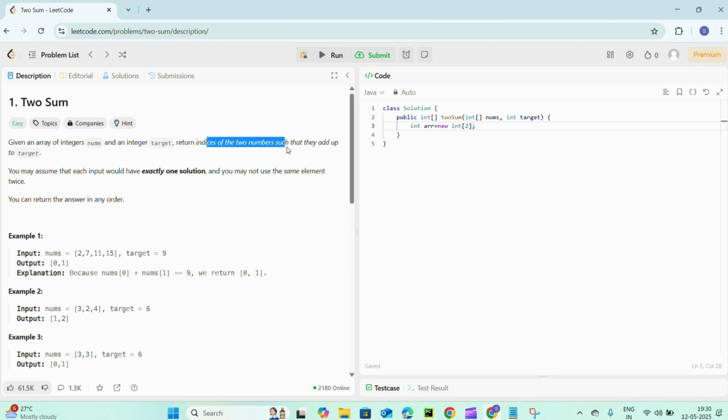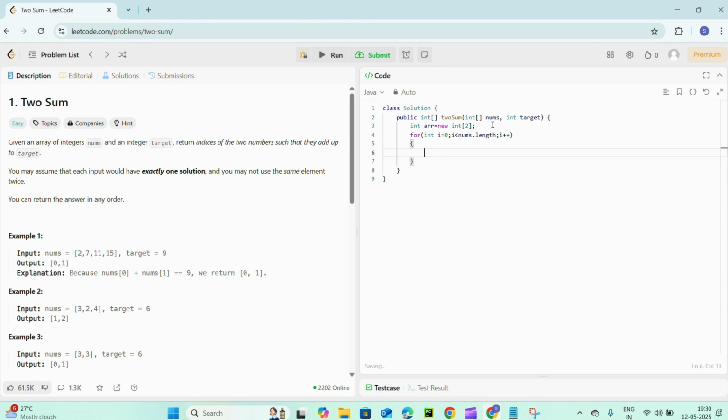That means if we add two numbers, that's fine. We don't need to add three numbers or four numbers like that. So this is fixed for this problem. And this is how I am initializing the array. Now let's get into the code: for int I equal to 0, I less than nums dot length. This is the method which we can use directly instead of writing one more loop for getting the length. And this also will be added in the complexity.